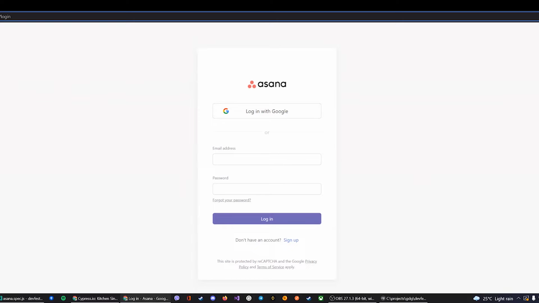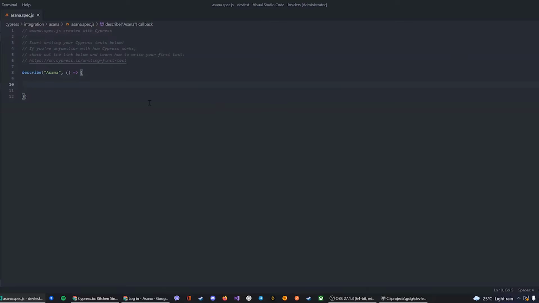All right, so we can do that by doing this: before. I think that's beforeEach, if I'm not mistaken. Then we can just pass in an anonymous function. Then we want to visit the website, right? So we'll go cy.visit. There's actually a couple of things that you can do here.